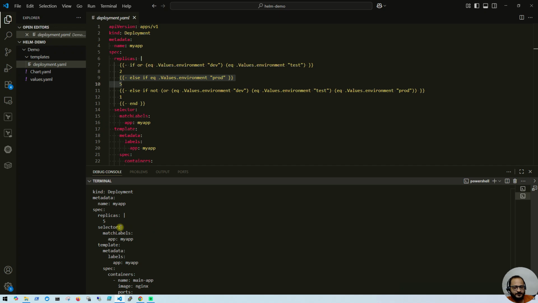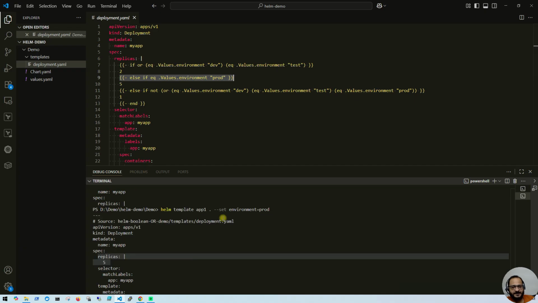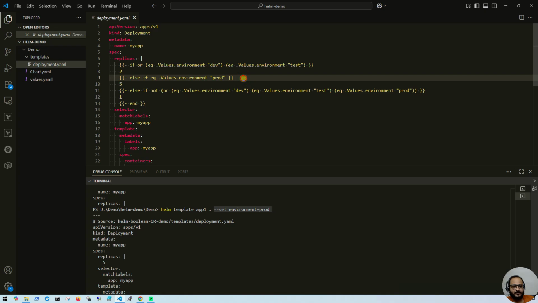Now you can see the number of replicas is 5, because it has not satisfied the first condition. That's why it goes to this particular block, because here it is able to find that the environment value is prod, which we have passed as a --set flag.